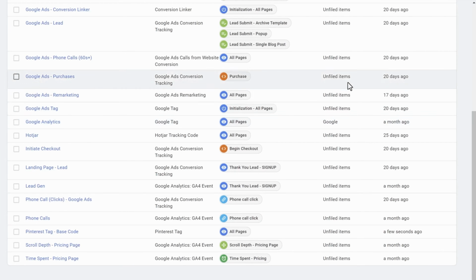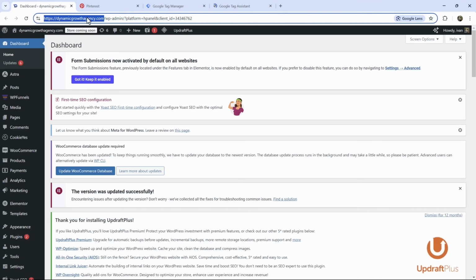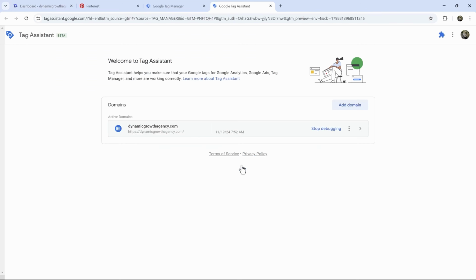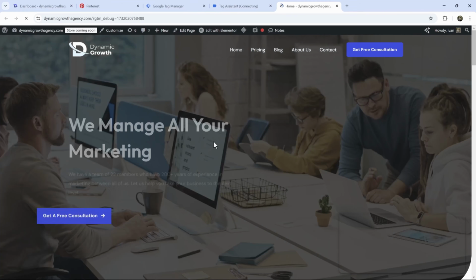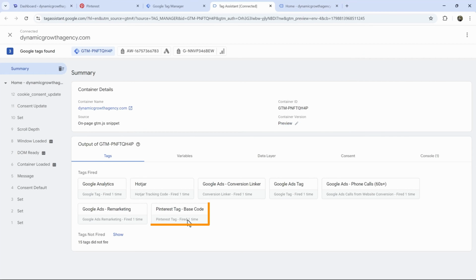And now let's just preview, make sure this works before we start adding the events. Let's grab our URL. This should all be second nature to you by now. If you guys followed what I showed you in the previous modules with Google Ads, Facebook Ads, and the analytics, then you should be able to set this up no matter what platform you're using. Okay, so Pinterest base code has fired. Okay, so that's great. So let's come in here and just add some of the other events, and then we'll come in and just check everything, make sure everything is working before we proceed.